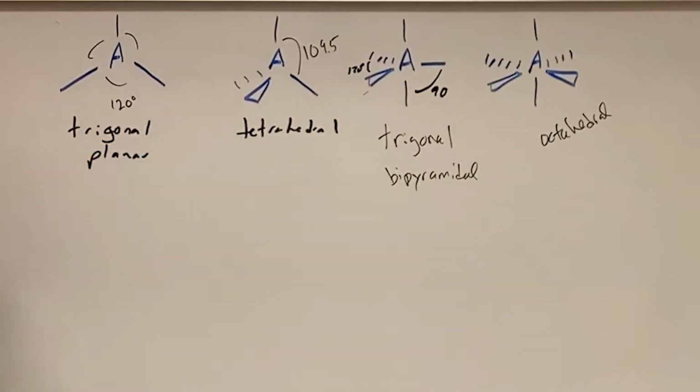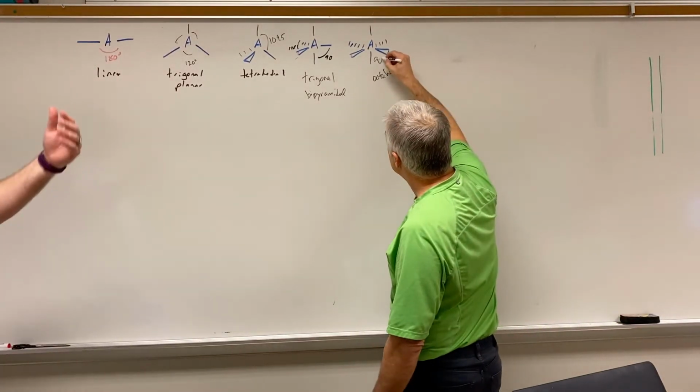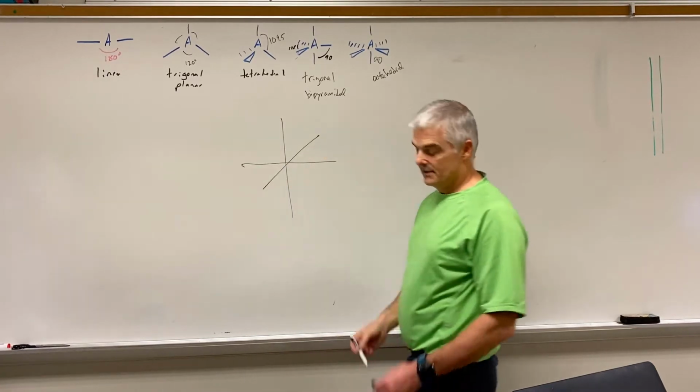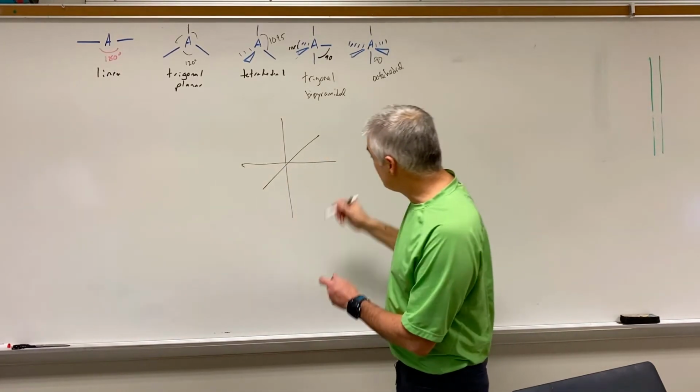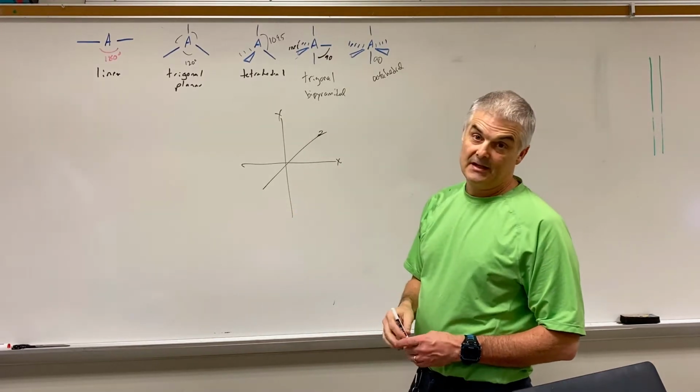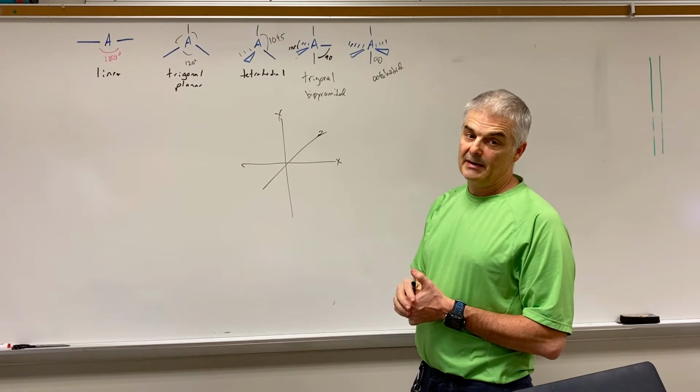And on this one, it's the best of everything. Every single angle is 90 degrees. This is the one that looks like this. It's like your XYZ plane from math class, X, Y, and then Z, and everything's 90 degrees. That's perfect. Now we're going to flip and talk about, fill out a chart.